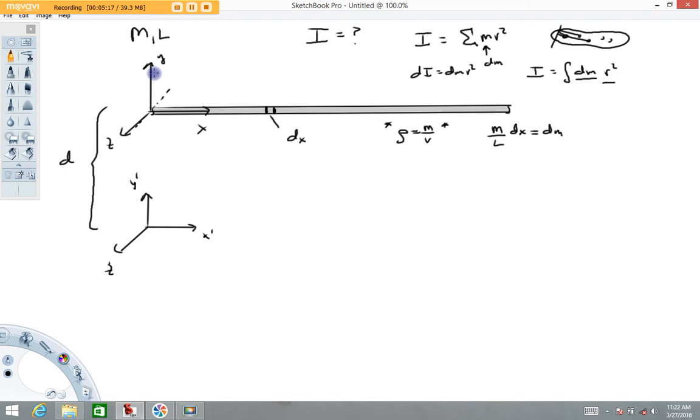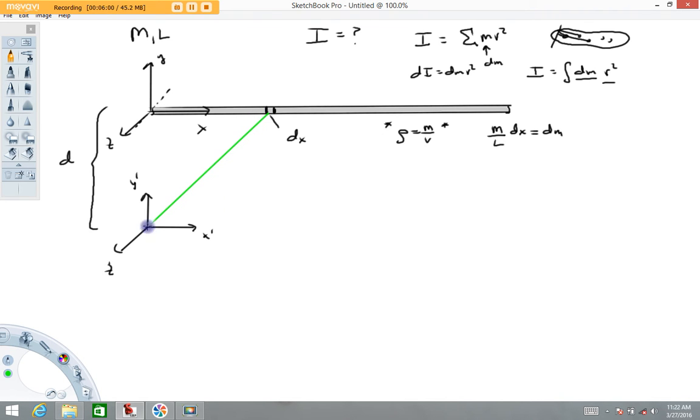But what I'm going to do now is try to calculate the moment of inertia of this bar about this z-axis here. So we're going to imagine that this bar can somehow rotate about this axis right here. That is a distance d down from the first coordinate system. As far as how do we do that, the answer is exactly the same way. We've got our chunk here. We are going to find its mass the same way, m over L dx. We're going to need the distance from this chunk to the axis of rotation. So I'm going to draw that in green here. That's going to be this distance right there.